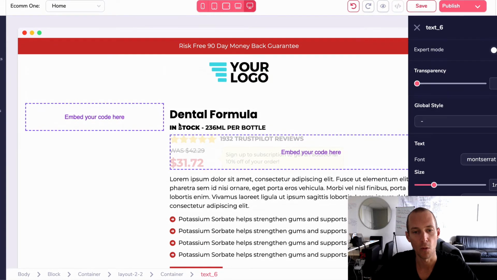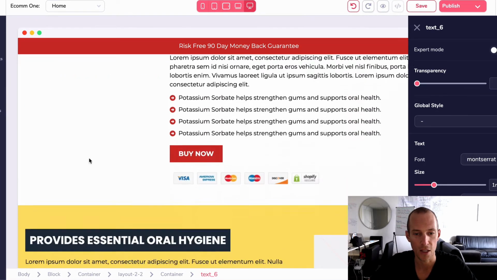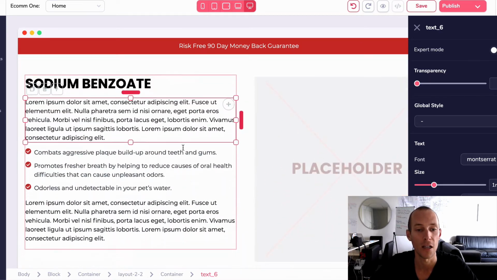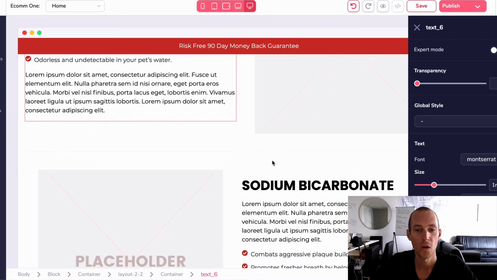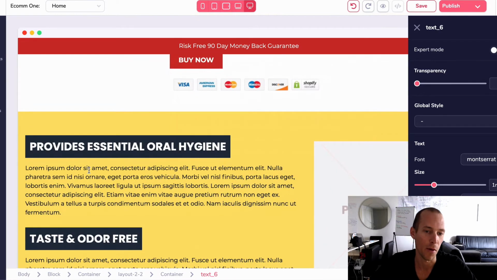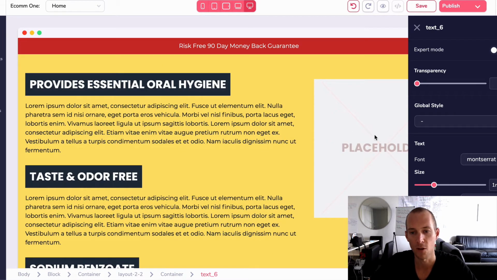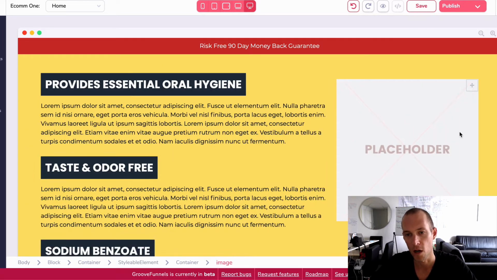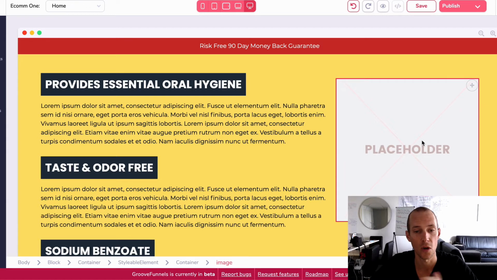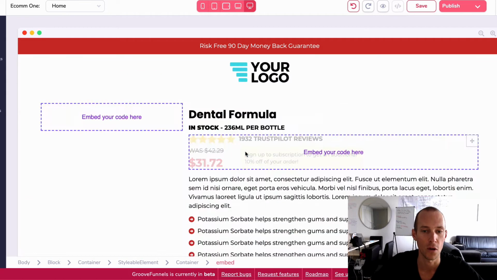You don't want to focus entirely on just the features of the product. You also want to give the benefits. That's the benefit of having a long form sales page. It allows you to tell that story in written form, and also in the placeholders that we've got over here, which you can turn into whatever image makes sense for your product.